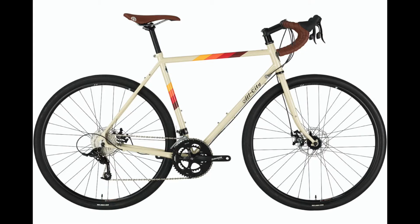For the longest time, I was really hoping to get a bike called the Space Horse by a company called All City. It's just a nice all-around bike, touring, gravel, road, you name it. But they are impossible to get right now. They're just back ordered for months. And I also wasn't a big fan of the new color schemes for the new year. So I kind of just got not super excited about it and lost interest.